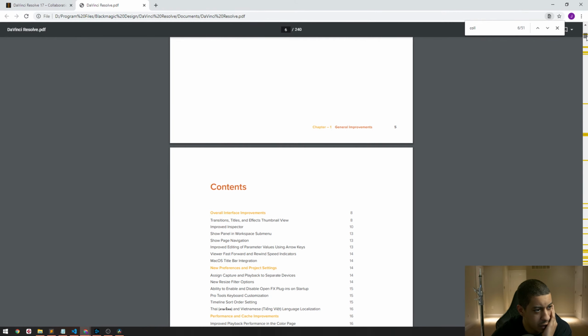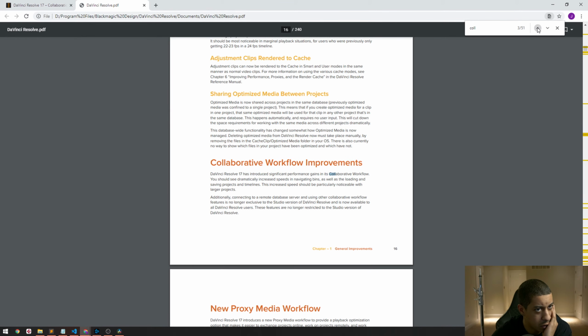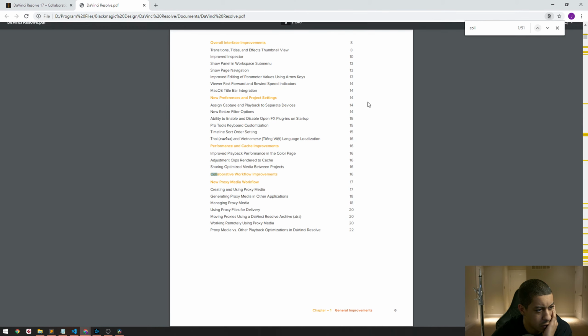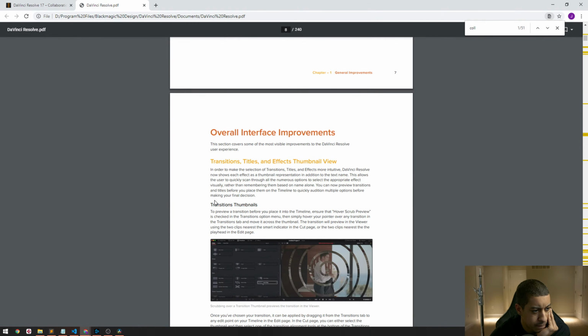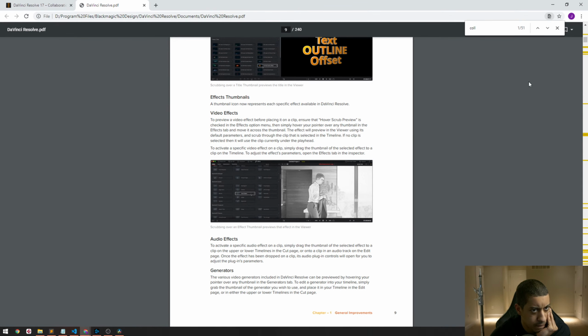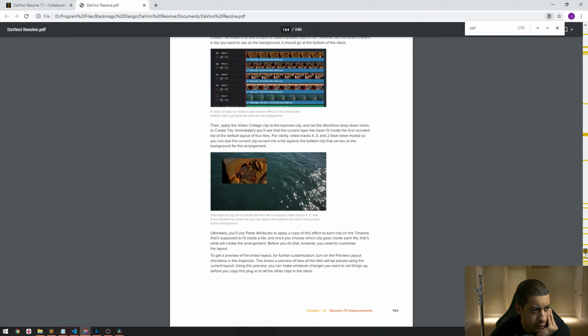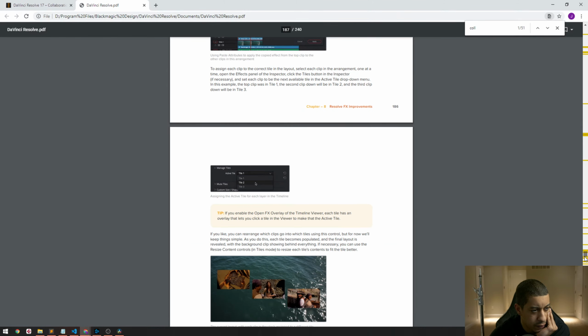Do they show you how to set it up in here? All right, improvements. So that's the only thing they talk about here, though, is the improvement. That's the only thing that's in the table of contents. And then these are just like random things.